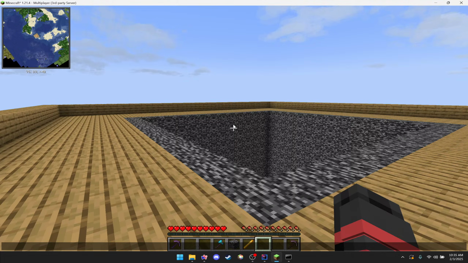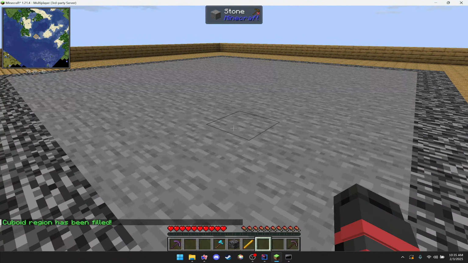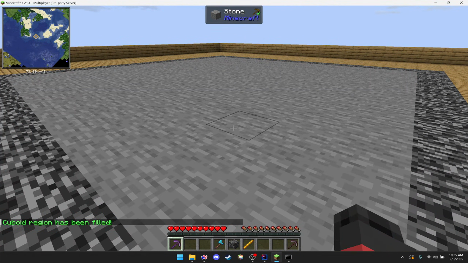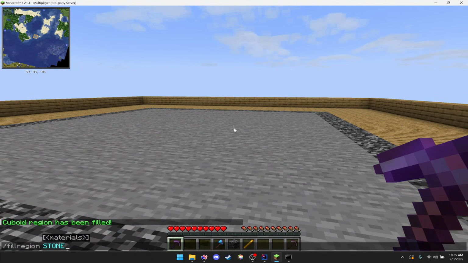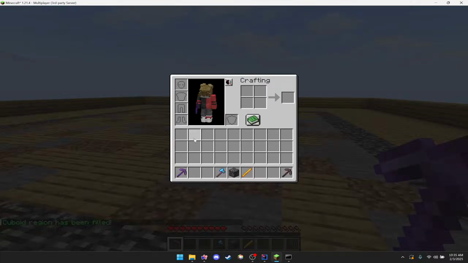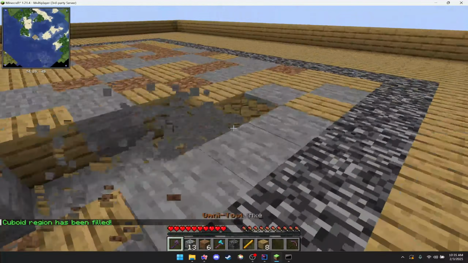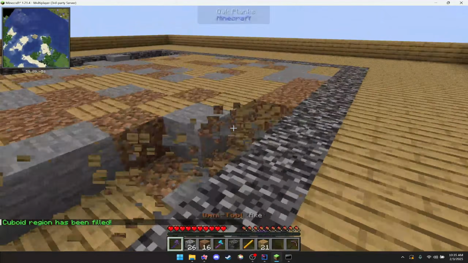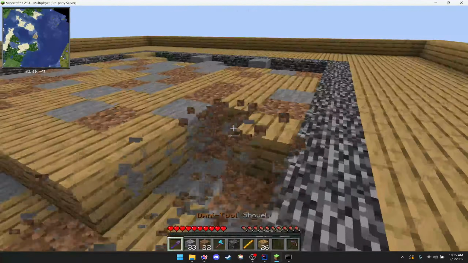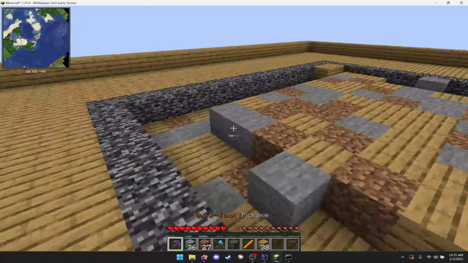So yeah, that's basically the extent of what I have for now, besides this Omni tool here. And what an Omni tool is, if you don't know, it allows my tool here to change to an axe, pickaxe, and shovel, depending on which block you're mining, so that it still instantly breaks it if you have like efficiency or something. It just changes to the best tool for the job.